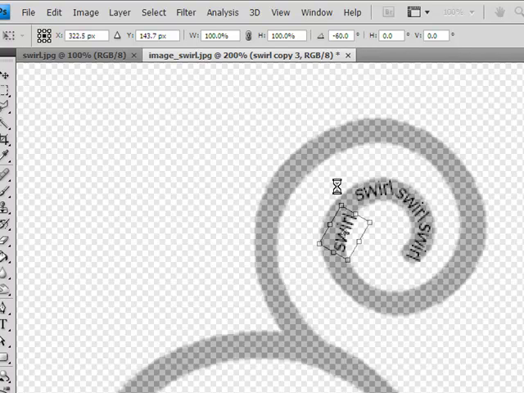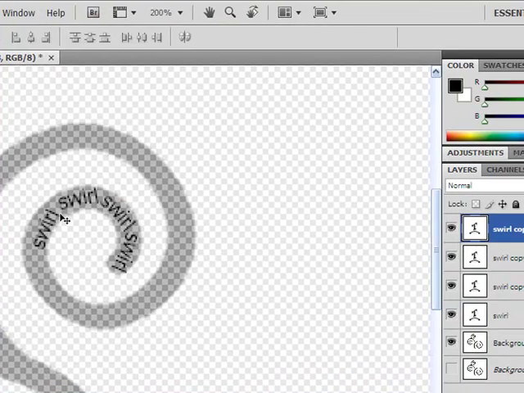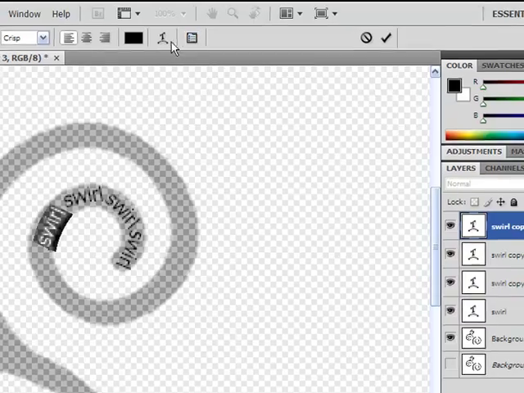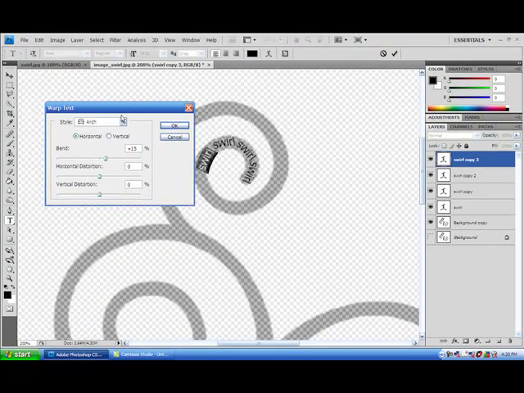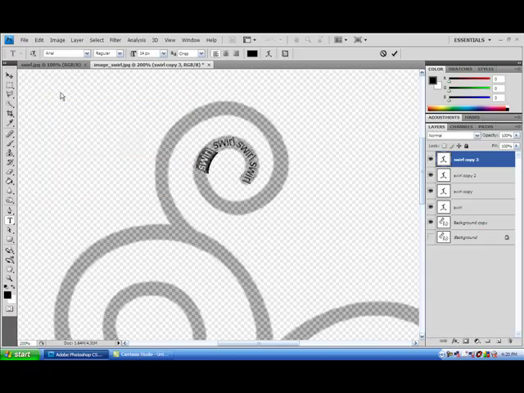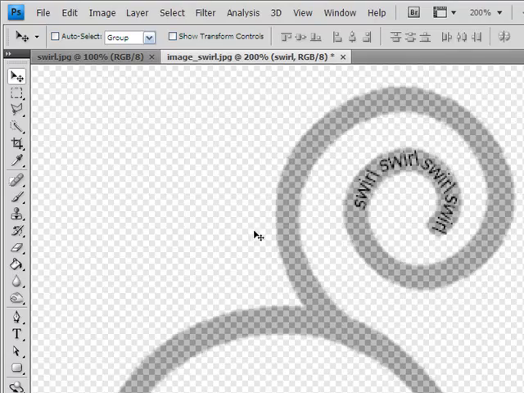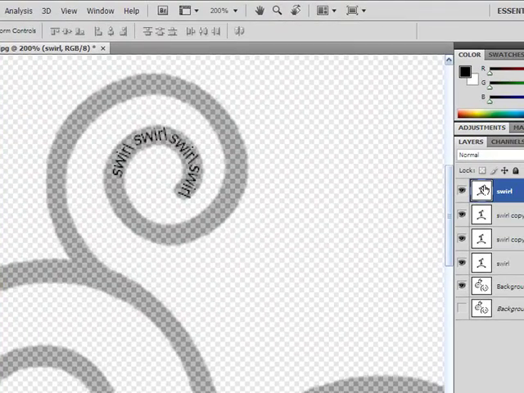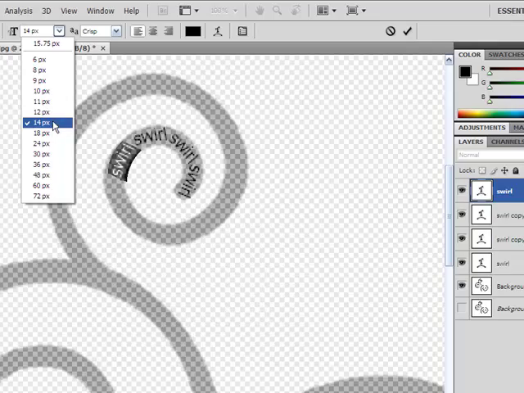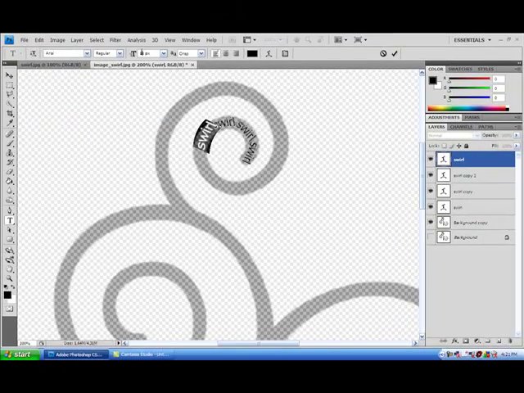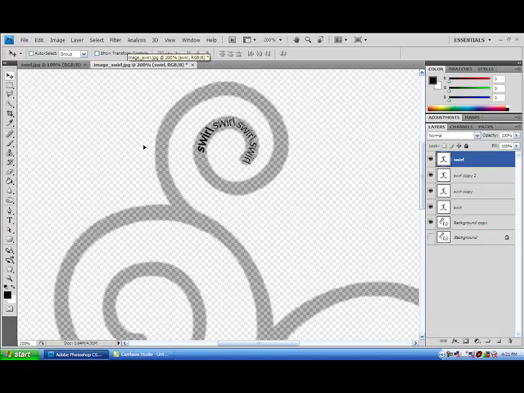And it takes a little bit of time, you know, patience to actually make it look good, because you have to go into the actual warp text and adjust the arc, because sometimes it looks funny if you don't really do anything about that. So you keep doing that, and some fonts may be bigger. You can change the size down to 16, because 18 looks kind of funny. So 16 is fine too.